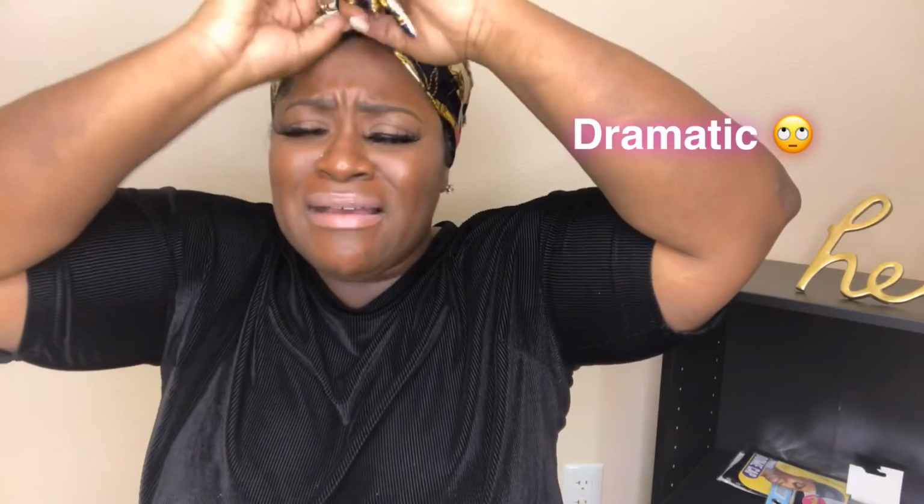The bun is not the best because the hair is not long enough, I guess, to make like a decent sized bun. I don't know. Let me try this. I'm gonna wrap this second one around just for extra coverage in the back. And I don't know, I tried to do baby hair. I hope this is not a complete fail. I think it might be. I don't know. Let's try.